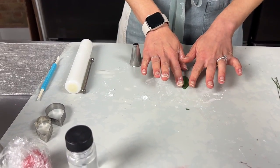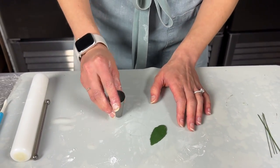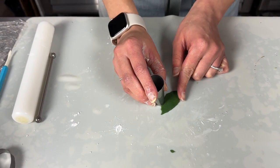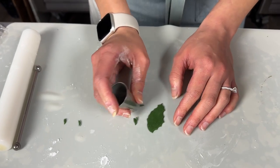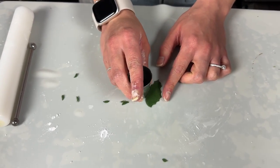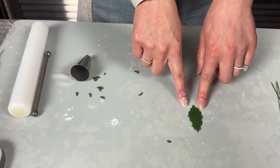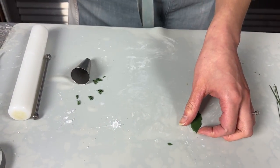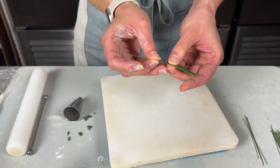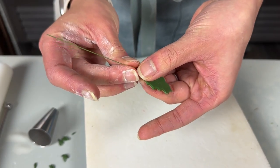I've grabbed one of my slimmer leaves and I've got a piping tip — this is an Ateco 805, so anything around that size. I'm going to cut out little teeth marks, like a little caterpillar was eating the leaf. The only thing to keep in mind is to keep the leaf kind of shaped like a leaf — it should taper at the top and bottom, and the teeth marks shouldn't be even because on a real holly leaf they're not. Dip your 26-gauge wire into some water, then thread that through with your finger on both sides of it and secure it to the wire.